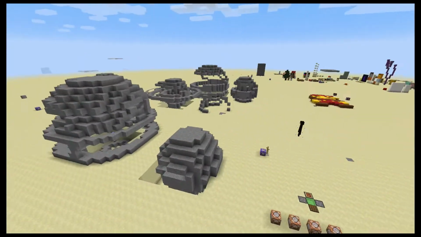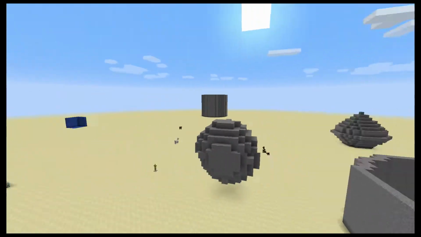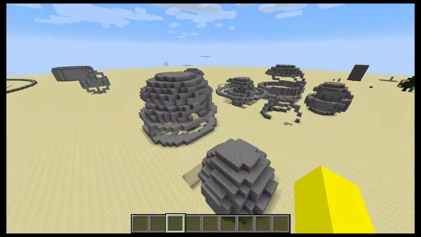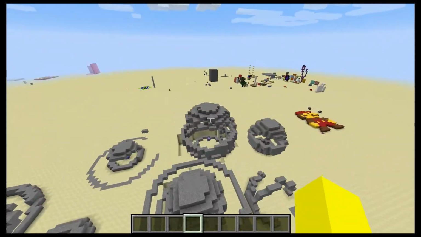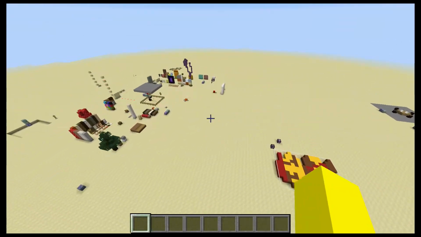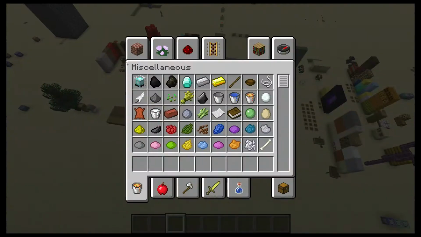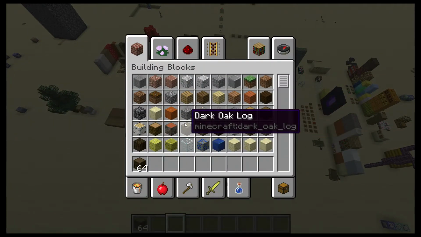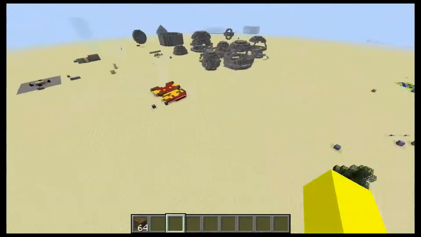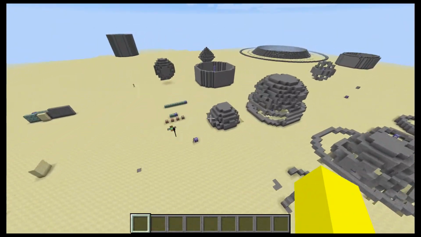As you can see here, there's tons of spheres and circles. Lots of circles. But there's a lot of really nice things about this for command blocks. And of course, we do have the debug stick. We have the new blocks, which you can craft these, by the way. So it's nice for builders as well. It's just got a lot of great stuff.